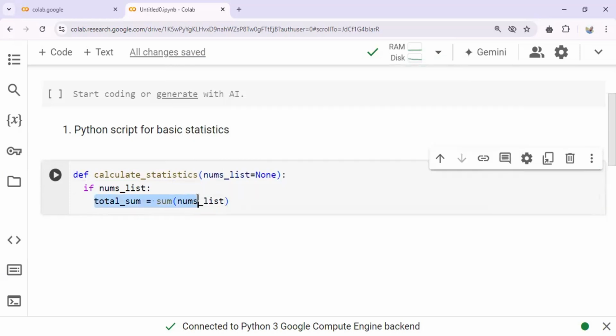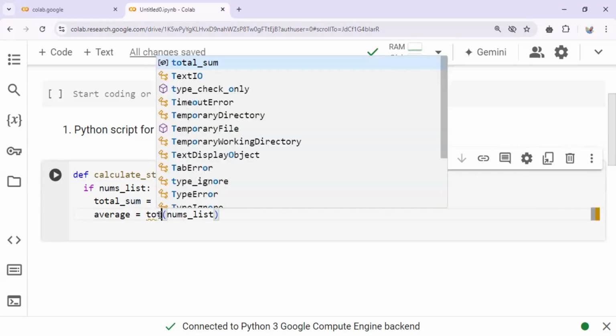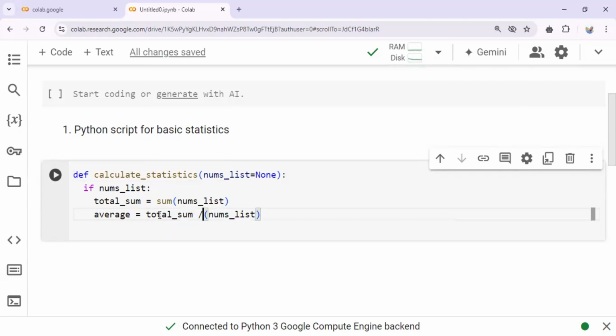Okay, so let me just copy these things for the next line. The next I'm going to write here is for the average, the one that calculates the mean. The mean, with MEAN, not for minimum. So I'm going to use the total sum divided by the len function. Okay, so that'll give me the average.